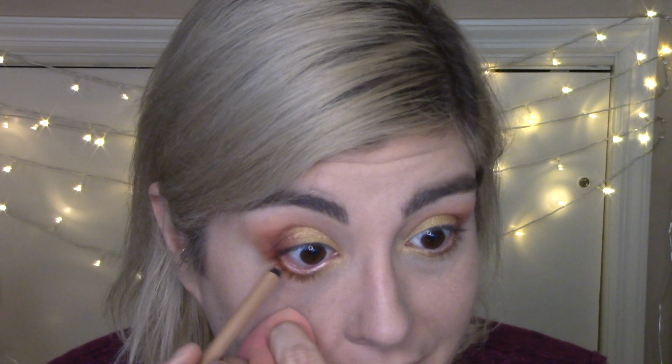No other particular reason. All right, you guys, before I put on my mascara, I am gonna put some blush on. This is the e.l.f. palette I'm always talking about that I'm using. I know she's gross. She's beat up. She's been used, and I love her.